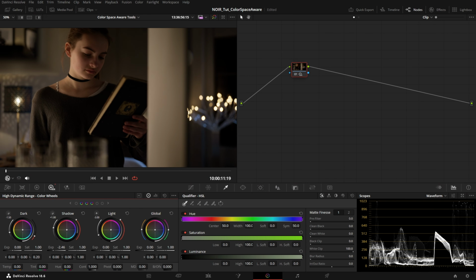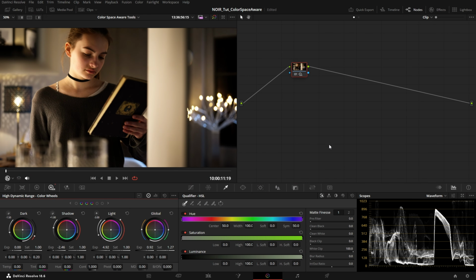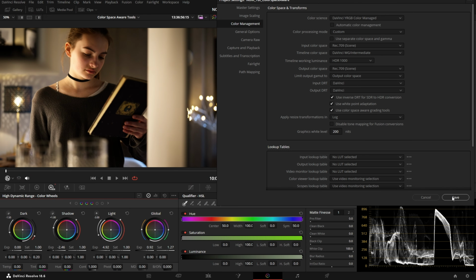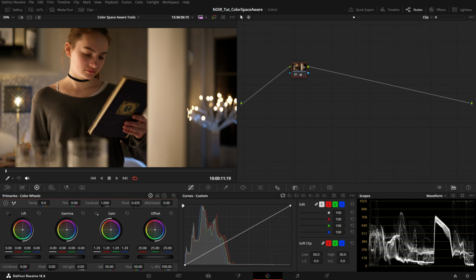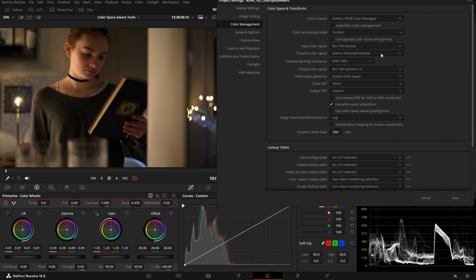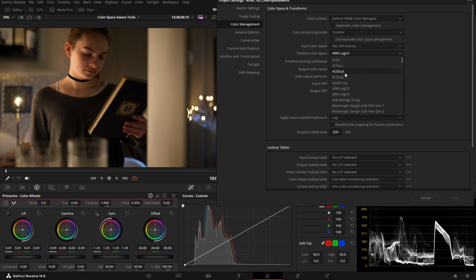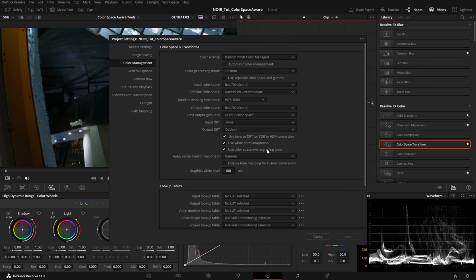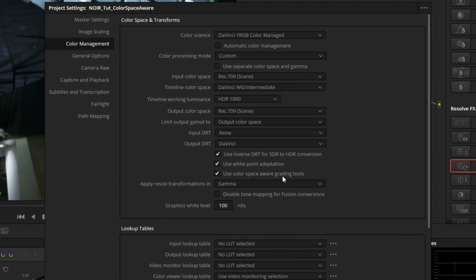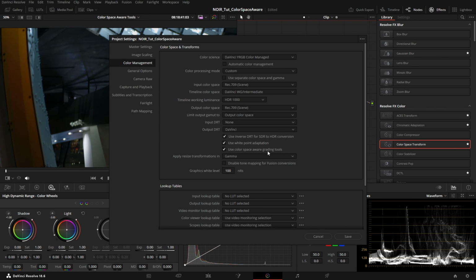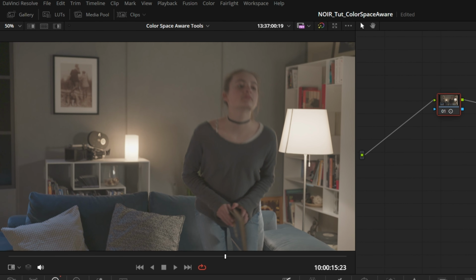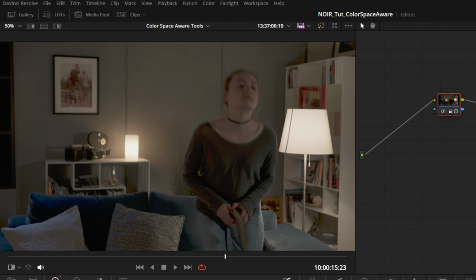In summary, some tools in DaVinci Resolve are color space aware by default and always look at the timeline color space. Others are not but can be turned color space aware. But also a bunch of tools like lift, gamma and gain are not color space aware. The main reason for enabling the checkbox in the project settings is that tools feel the same no matter what timeline color space you're working in. But at the same time, if you always grade in the same timeline color space, this wouldn't make a big difference anyway. Apart from the bug we talked about earlier, it really depends on your personal preference.